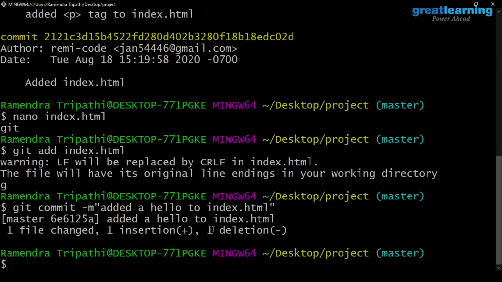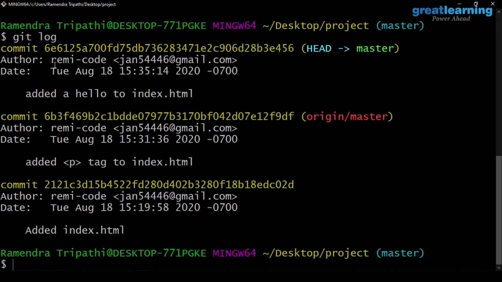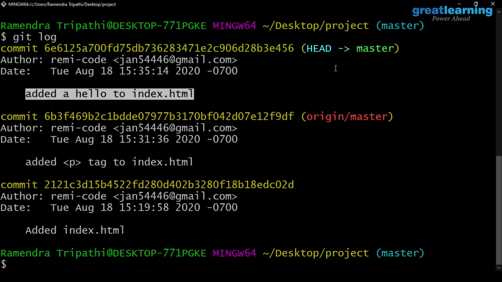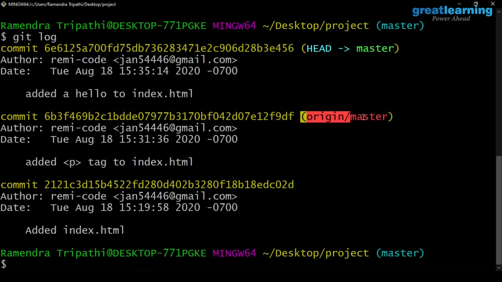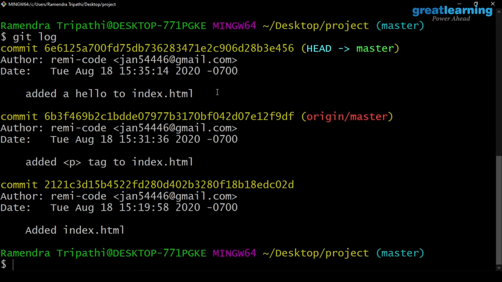One insertion was made. If I do a git log again, you can see the new commit has been made. But you can also see this origin master. So this means that this one has been pushed onto the remote repository, whereas this has not been. Let's quickly do that. Git push origin master.